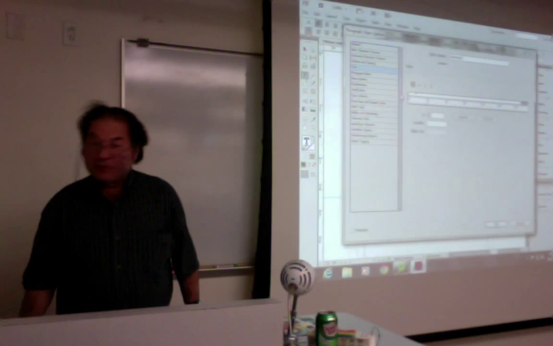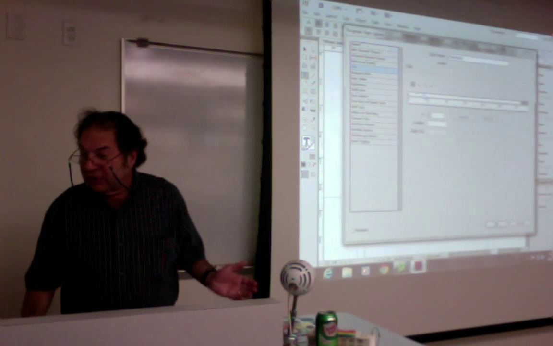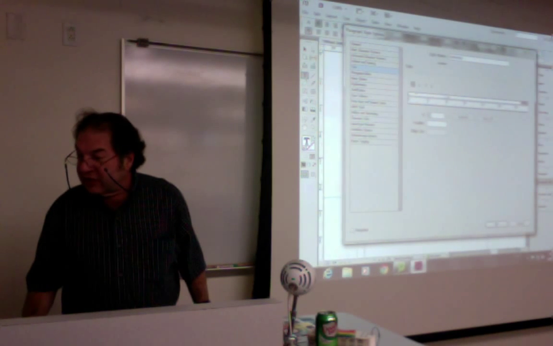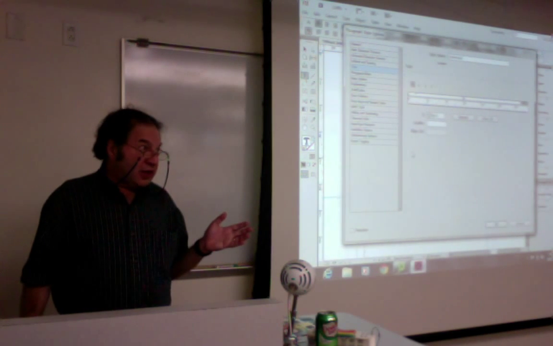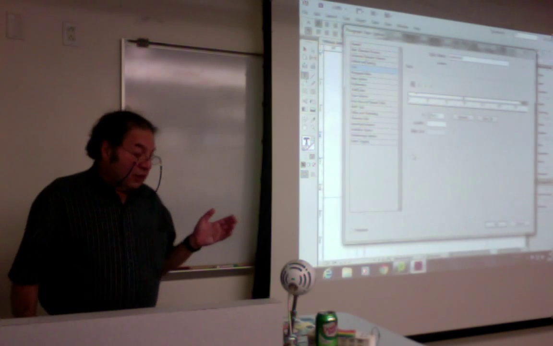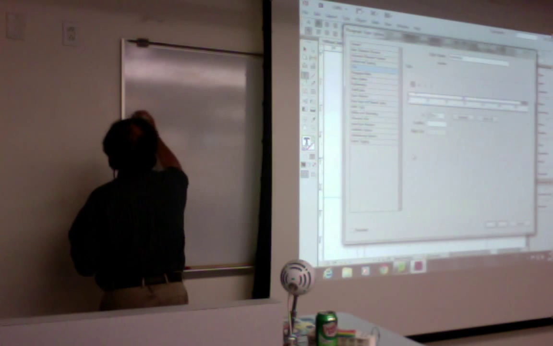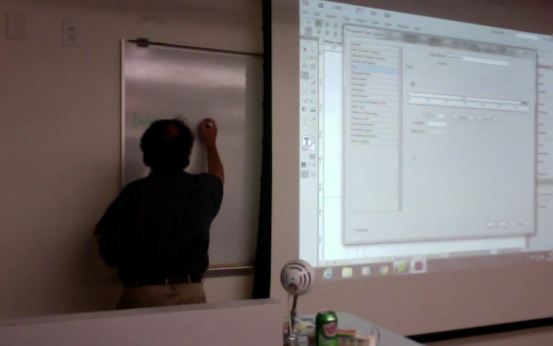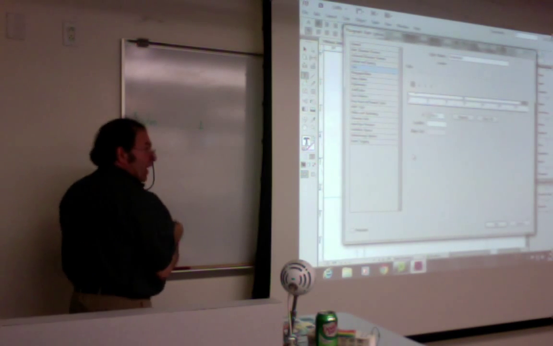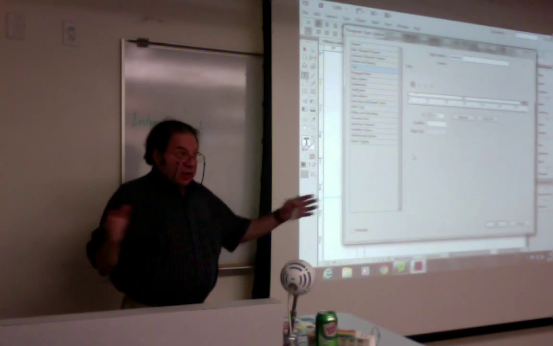I can set tabs. If I'm making a list or something, I can set tabs, and the way you do it is very simple. You can open up this tabs bar, and let's say that I want to have a tab down here, and I want it to have leader dots. Did I explain to you folks about leader dots? All right. Leader dots, if you don't remember, when you have a table of contents or something like that, and it says introduction, and what page is it on? It's on page 1. These are called leader dots. And you can let InDesign determine how many dots fit in the line.